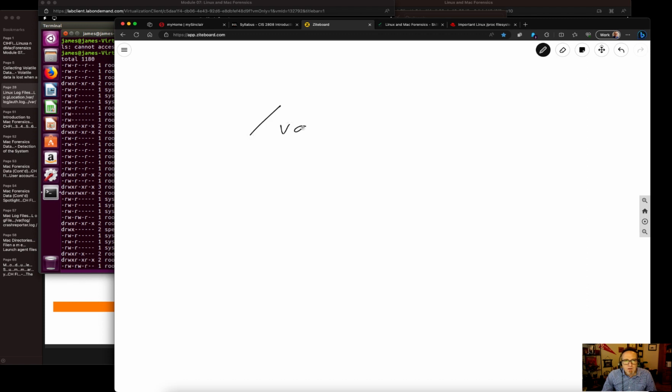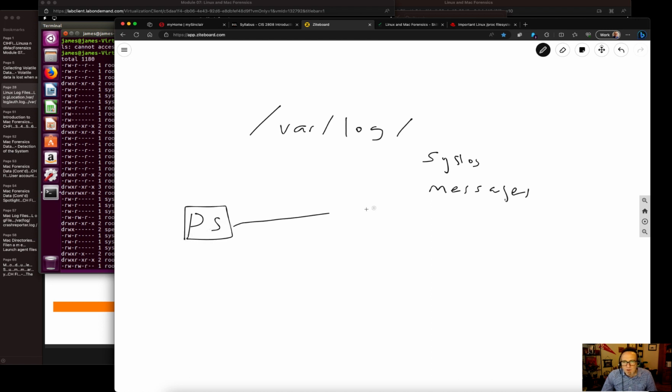So /var/log, now it depends on the OS. In there, syslog or messages. It's going to depend on which Linux operating system, but if an app is running, a process is running, it'll cut a copy to messages, usually for certain critical things, and then it'll cut more detail under the app itself.